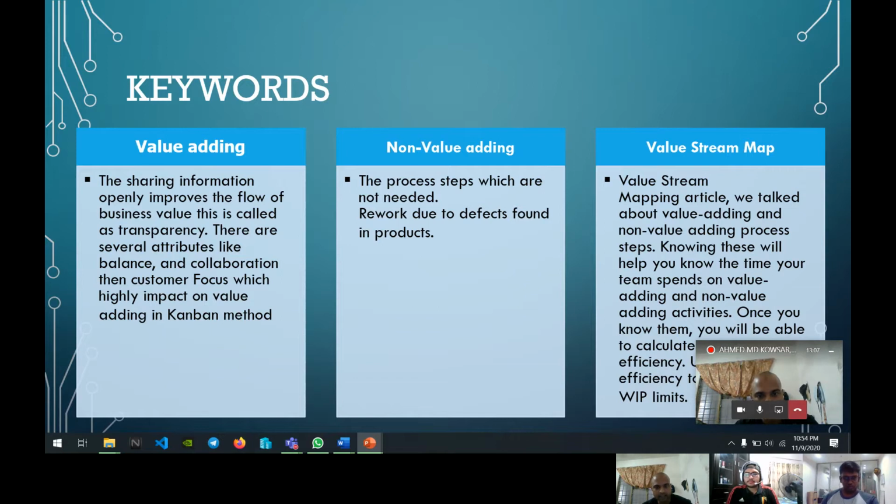Non-value adding includes process steps which are not needed, rework due to defects found in the product, delayed delivery to the customer leading to dissatisfaction, and service to the customer delay.